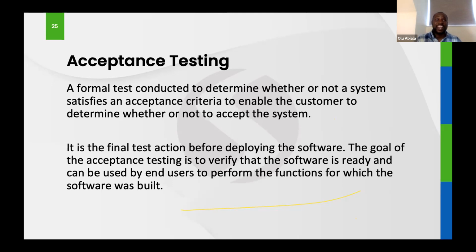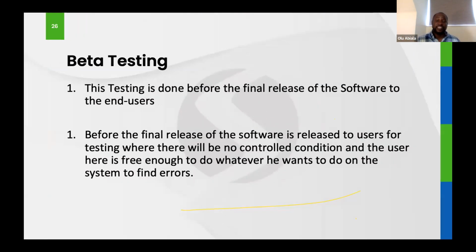And that is where the acceptance comes in, they'll be able to accept it and say, yes, this is functioning. The loan section is working as expected. Yes, the overdraft section is working as expected. Yes, the daily banking transaction section is working as expected. And that is where acceptance testing comes in.